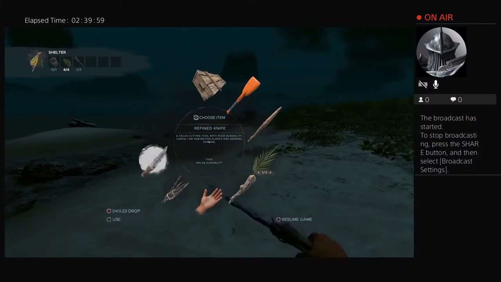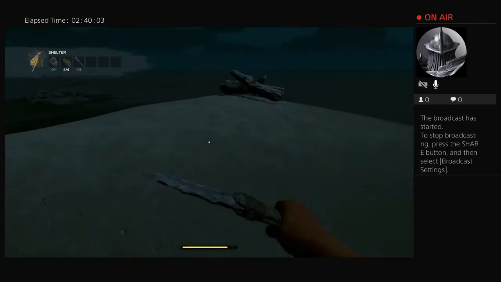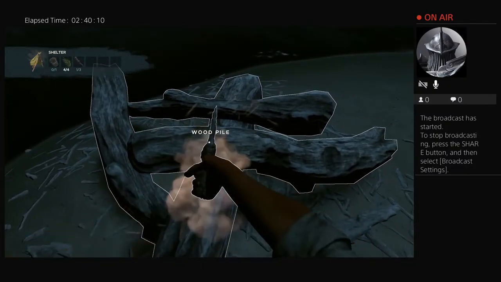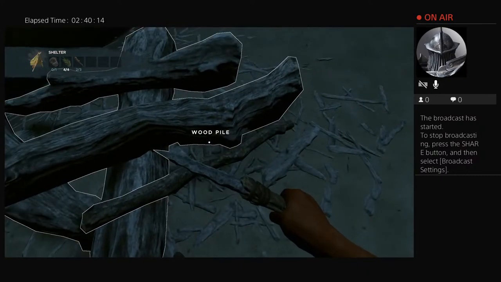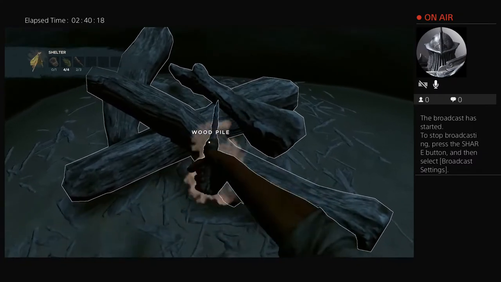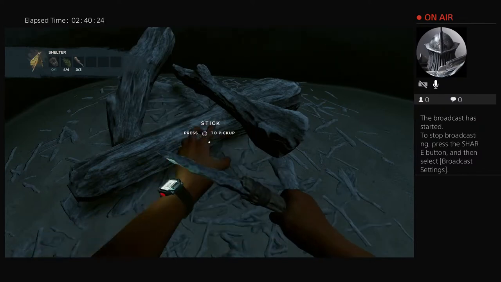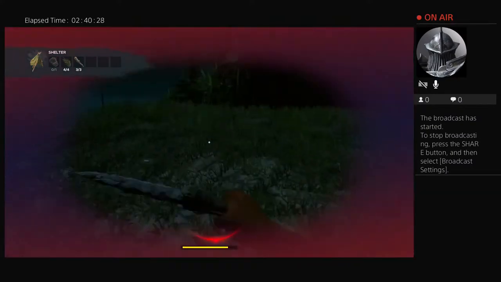Yay! I made a refined knife. The alarm is over that way. What I want to do right now is get on top of this house, but I feel like I'd be too exposed. Ow!